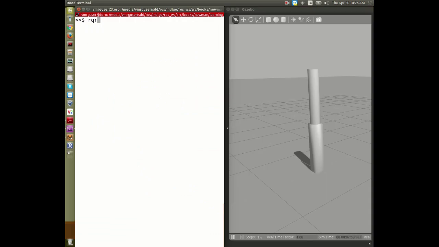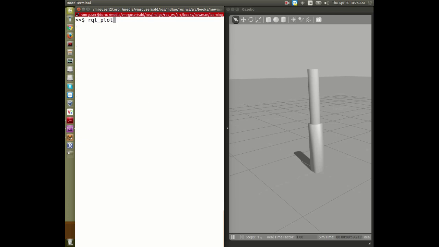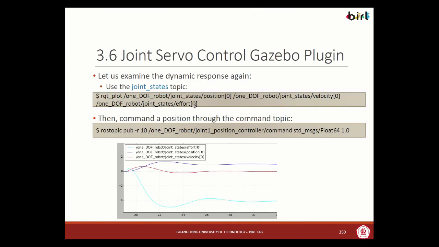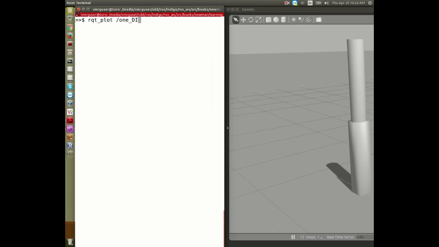So here, RQT plot. That's a long name: one DOF robot joint states. Let me copy this and paste.